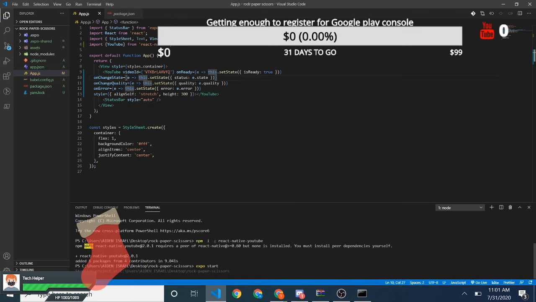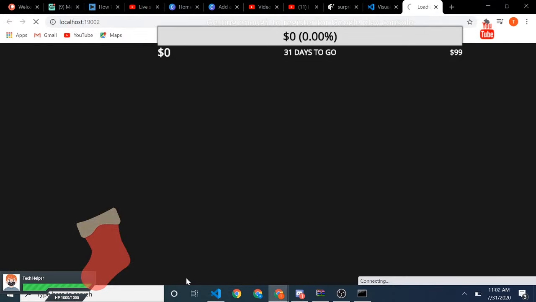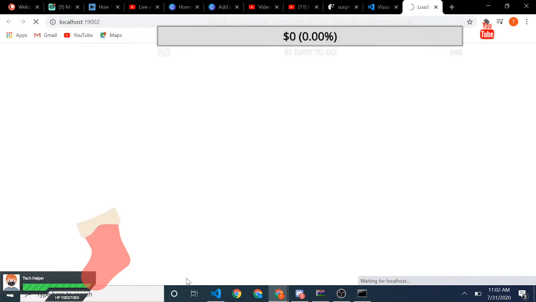Oh yeah, you can see that it's starting the project. It's opening dev tools in the browser. So you can see that it's opened the dev tools in the browser.